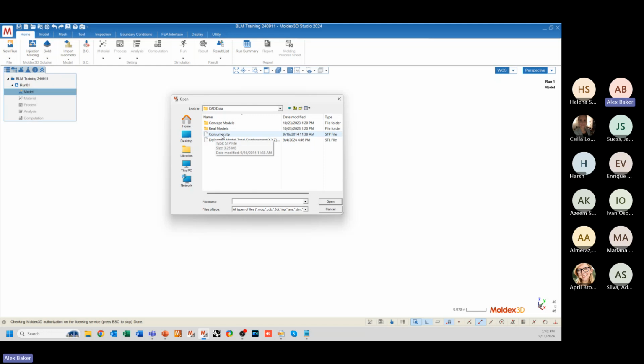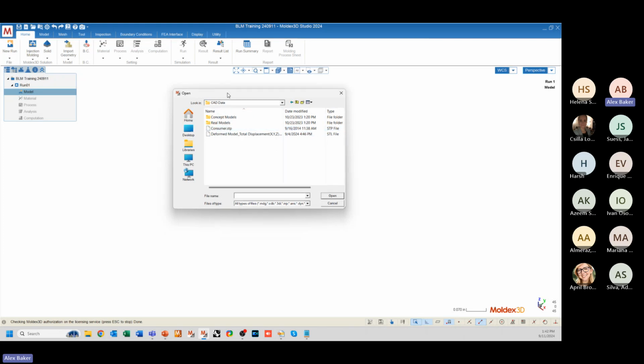Now this I have imported into the file manually, and you'll have to do that for the CAD data folder. It's really a good way to archive the information, all the inputs that you bring into your simulation, things like your process sheets, things like your mold file, your part file, all of these can be imported into this CAD data folder of your project.